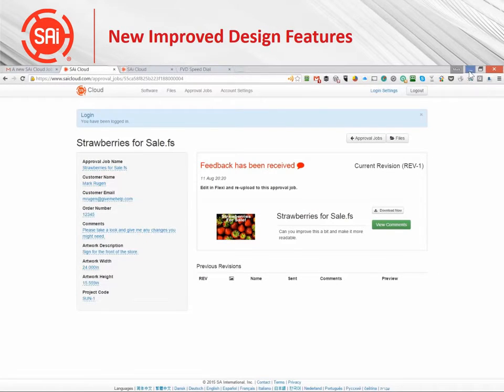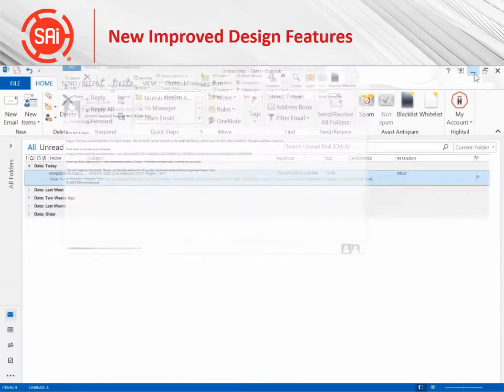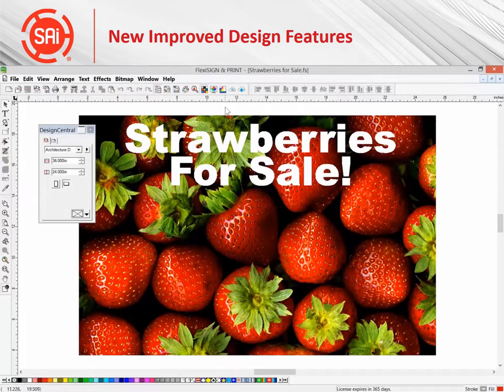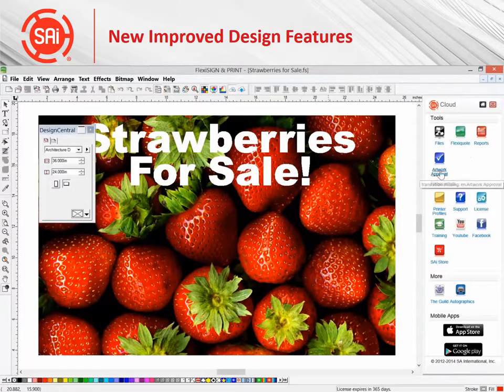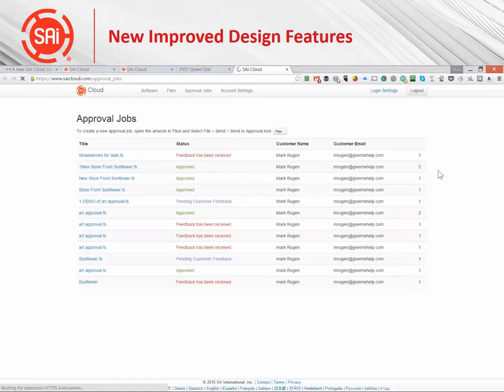Now I'm going to just go back to my regular Flexi here, and I'm also going to turn on our cloud features over here, because there's a new button called artwork approval over here, and when you click on that, you'll actually see all the jobs that are in your account that are pending approval here. So this gives you a list of every single one, and this one actually says you have feedback. So I have several jobs with feedback, several that's been approved, some that are waiting. This is all great. It gives you a way to kind of account for your particular project.